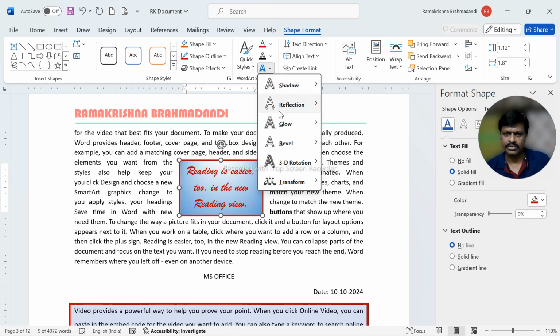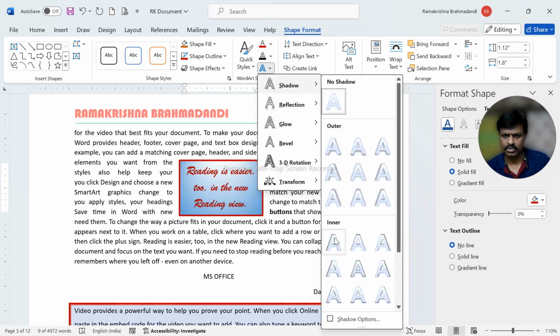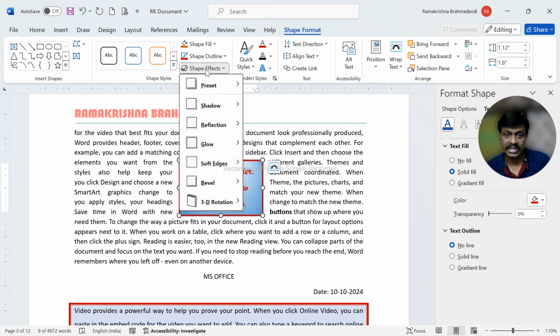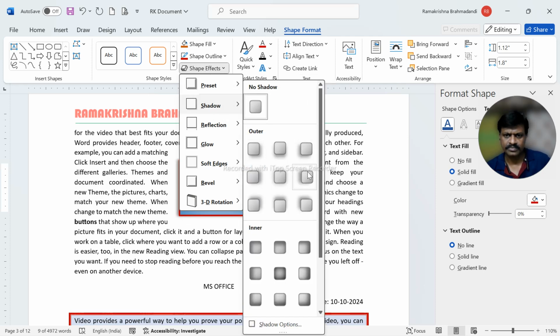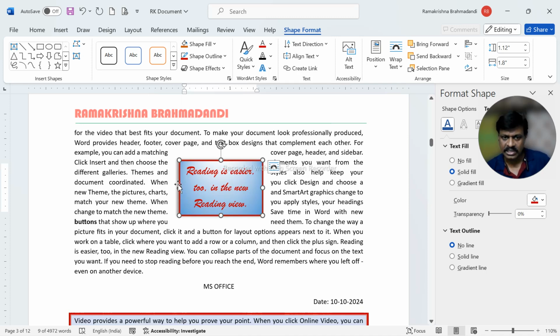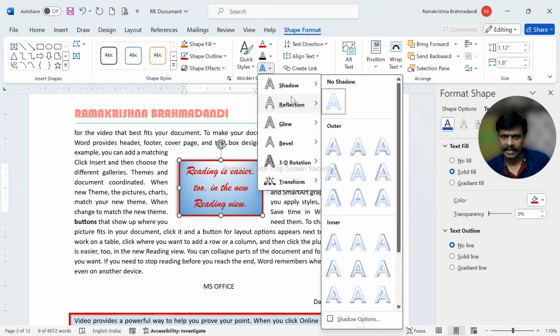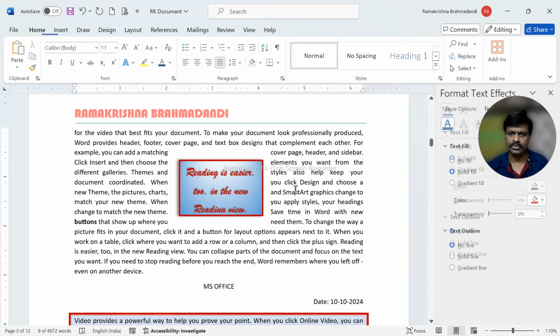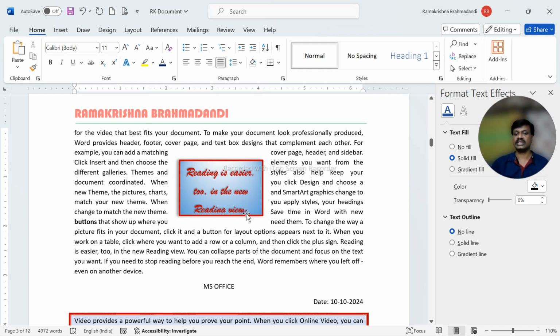And if you want to add any shadow, you can do it. So got it. For the object, if you want to add a shadow like this, this is the shadow we are getting for the object. If you want it for the text, you have to give it here in WordArt Styles. Are you getting me? In this way. So for text, there is a different option, and for object, there is a different option. I hope you got an understanding of how to use the text box. Done. Let us go to the next one.